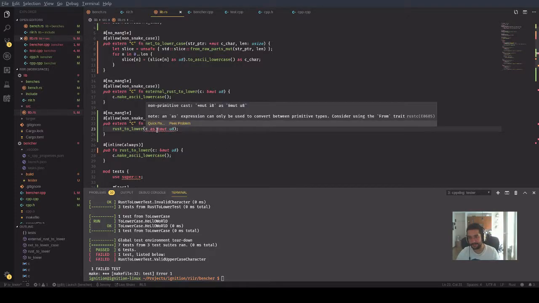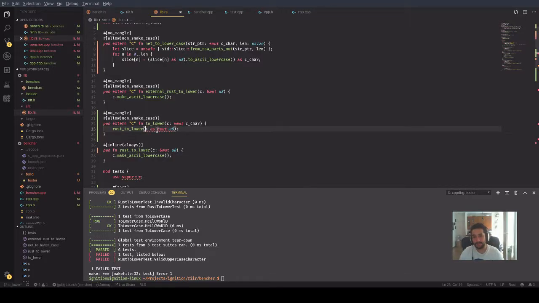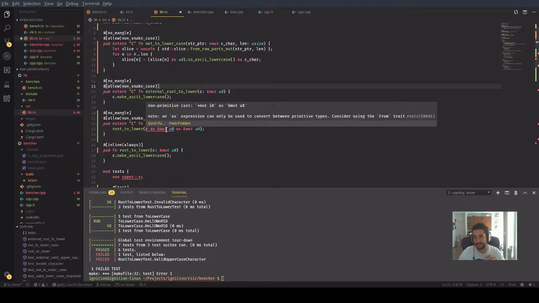Yeah, you see. So there are several ways we can try to cast things. I suppose there might be a way for me to try to do that without using an unsafe block. I'm going to try it. Let's try to cast that C char into something else. Yeah, it says that it's not a primitive cast. I'm not sure I can just cast it this way.